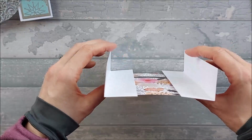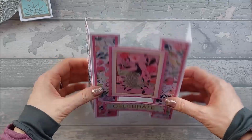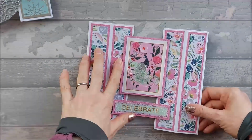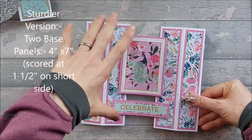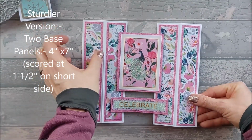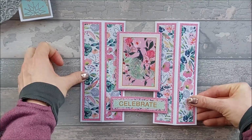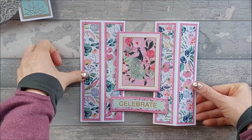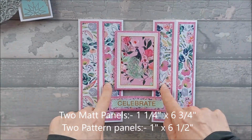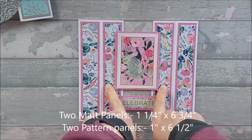If you want to do it slightly bigger, which is the way I think I'm going to do when I make them again, then I reckon you probably need to do them so that your side panels are 4 inches by 7 inches, and then just score at 1 1/2, which will then leave you with that little bit extra on the side. And so then that means your mat panels need to be slightly different. So if you're doing it that way, you need 2 mat panels that are 1 1/4 by 6 3/4, and 2 pattern panels that are 1 inch by 6 1/2.